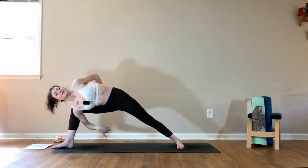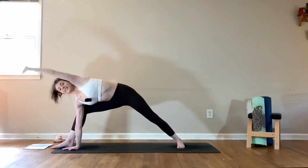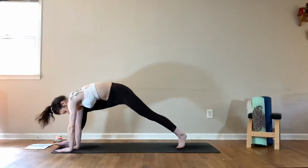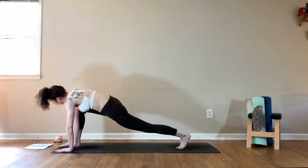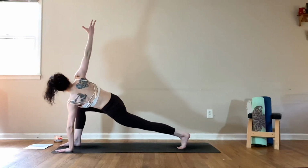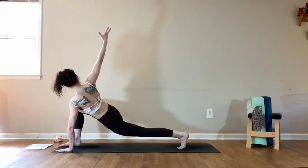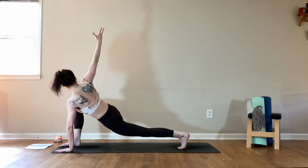Release the bind if you have it. Bring your gaze down towards the floor. Place the left hand down and lift your left heel. As you inhale, reach the right arm up into your twist. And exhale, sink into the hips. Feel that stretch in the left hip flexor. Take another deep breath in.